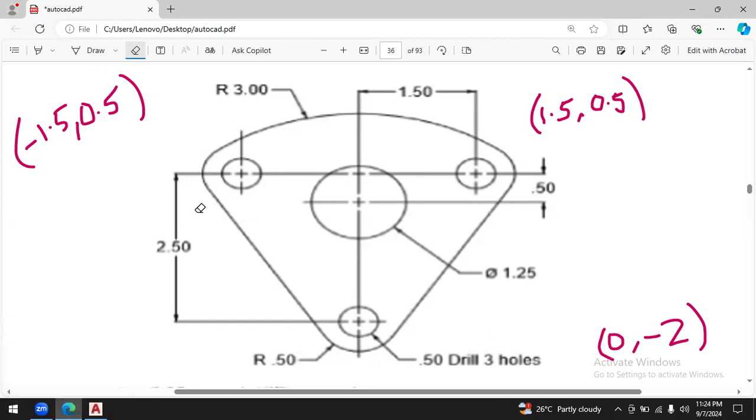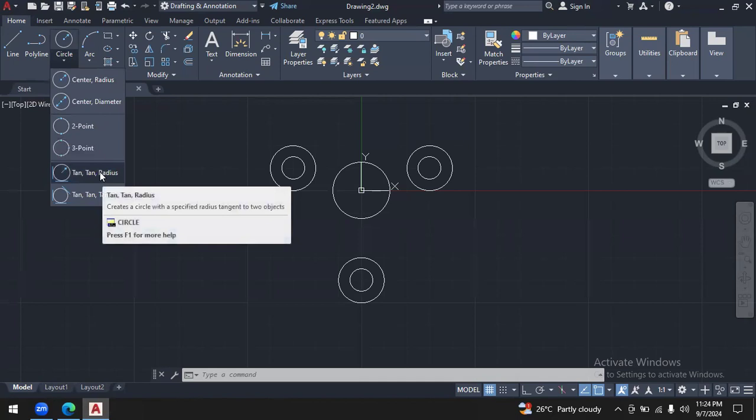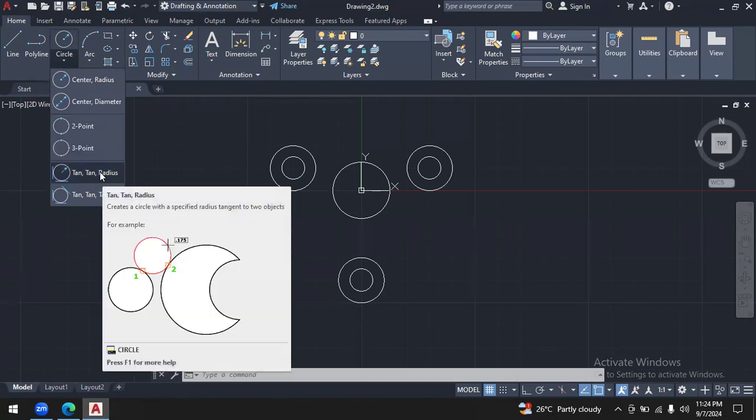That is tan, tan, radius. If you have a radius and two circles to place your arc on, you can use that command. So keeping the radius of 3 in your mind, just go for that. Here, that beautiful command, it is tan, tan, radius.